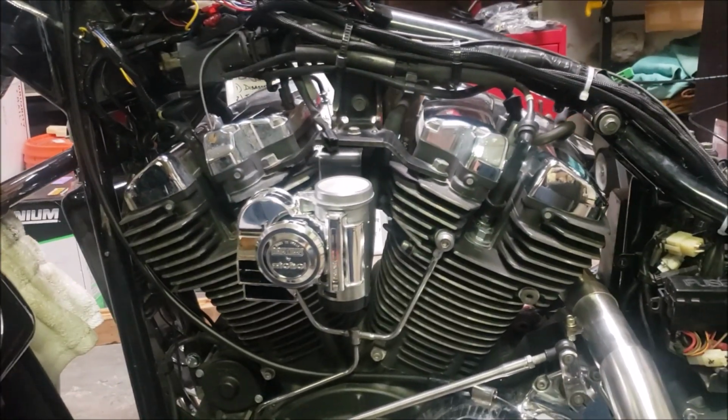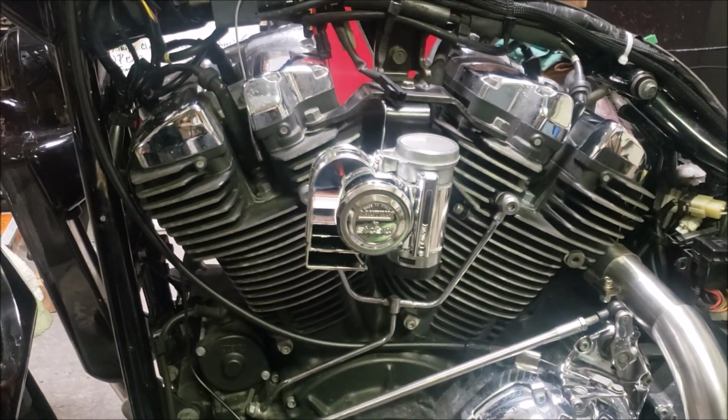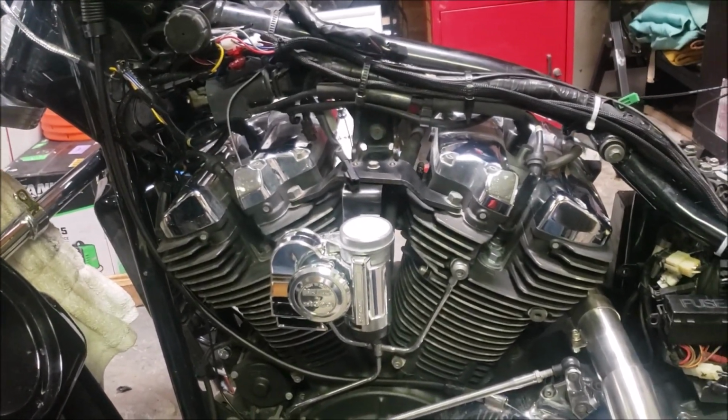I might have to change horns completely if I'm not going to try to keep something that's taking up a lot of space. But we'll see. But that's what it looks like right now. We'll see what the finished product ends up being.